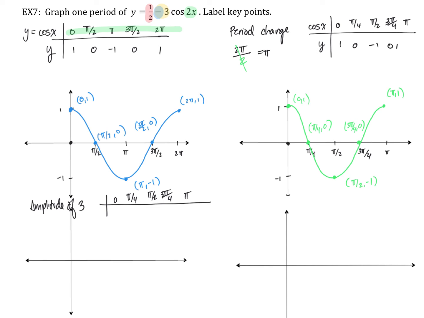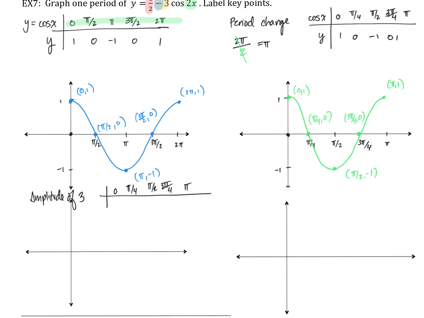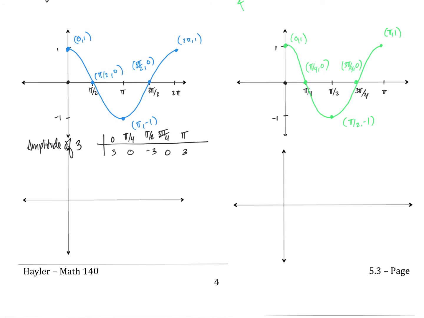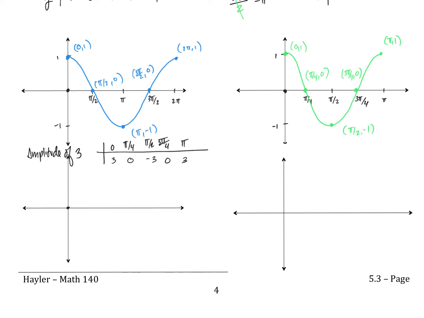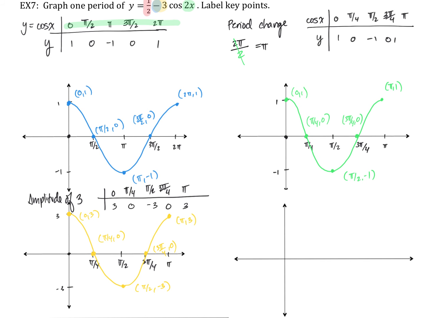So an amplitude of 3. That means we're going to multiply the y values by 3. So multiplying the y values by 3, we'll end up with 3, 0, negative 3, 0, and 3. Okay, I'll go ahead and plot this out. I don't need to do it fully to scale. I'm just going to label this as negative 3 and 3. Then we have our pi over 2, pi over 4, and lastly 3 pi over 4. I'll go ahead and plot these points. Alright, so I plotted the points and drew in my graph for the amplitude of 3.